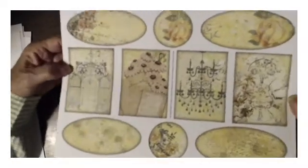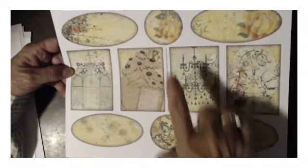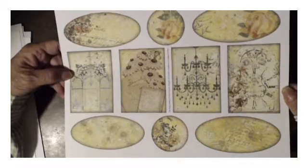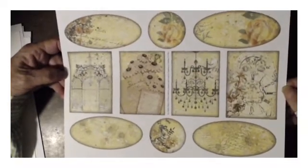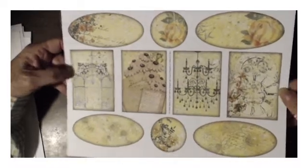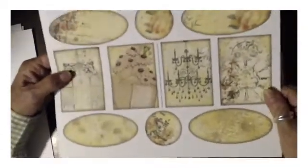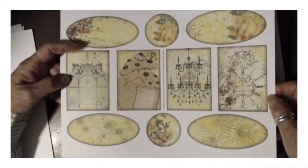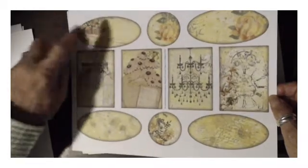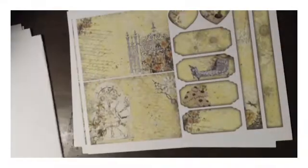Here are some of the ephemera pieces that she's got with the kit. She got 4 ovals on this page, 2 circles, and then the 4 small little journaling cards. I printed this at 90% because with my printer sometimes at 100% it goes off the page for some reason. I don't know why. And I printed 2 in case I wanted to use them as G calls dingly danglies, so that they would be the same on both sides, or I could mix it up. So that's why I did that.